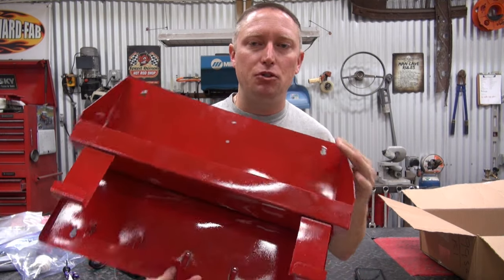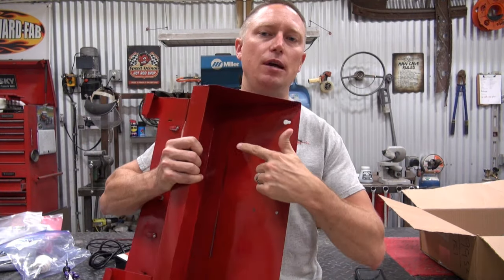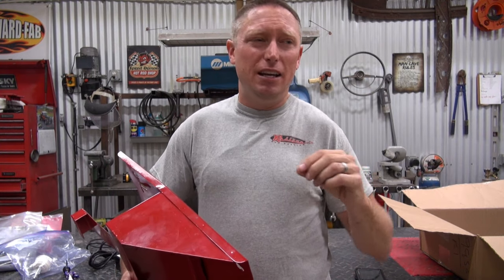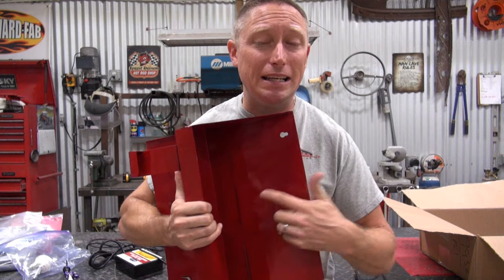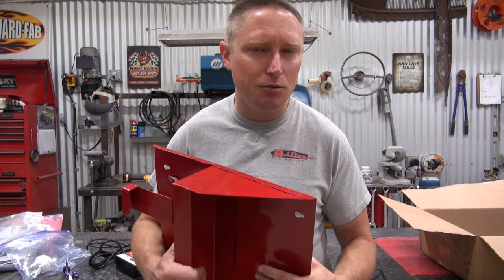One thing I'm hoping to learn is does the Harbor Freight kit do better where the Eastwood kit does not. A couple of months ago I powder coated a hang-on-the-wall paper towel rack using the Eastwood kit, and I noticed something funny. You can see where two pieces of sheet metal join and leave an open gap. When I was powder coating it using the Eastwood kit, the powder didn't really want to get up inside those nooks and crevices. It did fine on great big open areas, but in corners and between things it didn't do so hot — it left some raw, bare steel. I'm curious: does the Harbor Freight kit do the same thing?